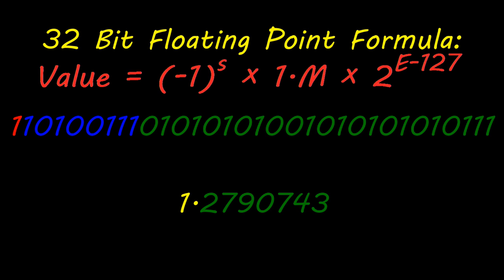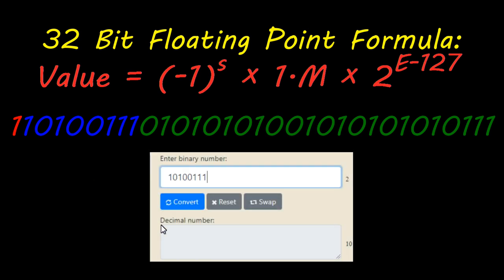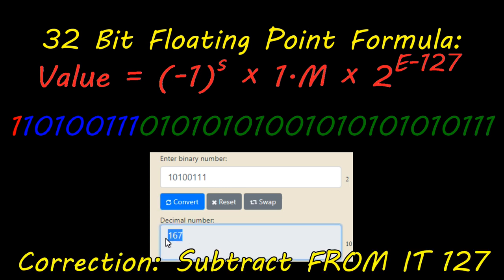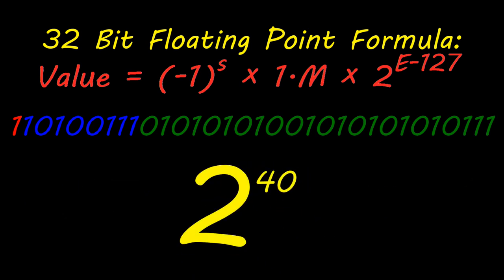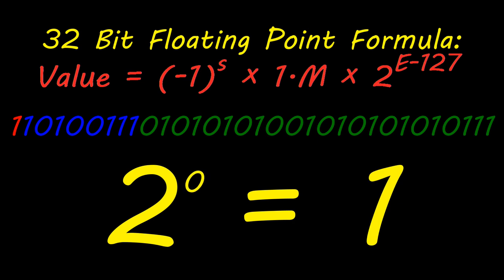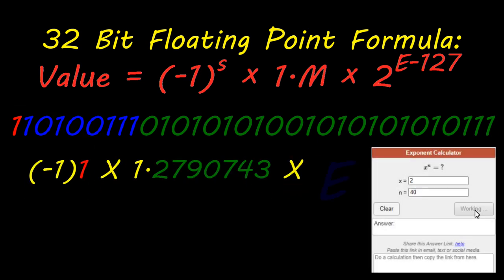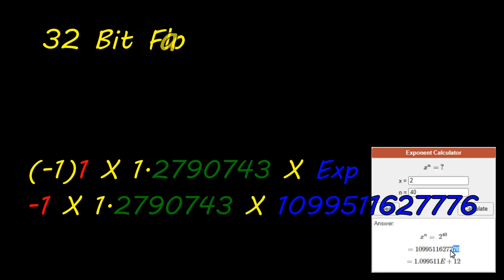It's important to note that the value range can only be between 1 and 9, and this decimal number is sometimes referred to as the significand. Finally, you take the value of the exponent, subtract it from 127, and then multiply 2 by 2 that number of times, the same way I did in my 9 to the 9th example at the beginning of this video. It should also be noted that 2 to the 0 power is 1. Now you should be able to calculate a 32-bit floating point value by hand.